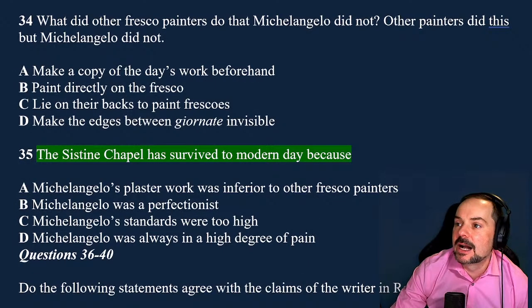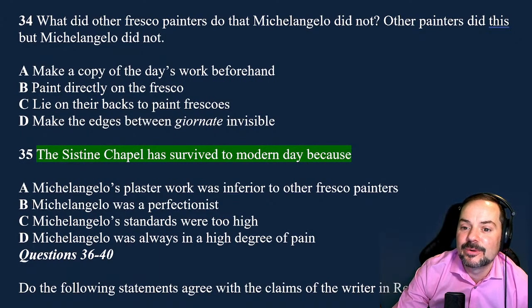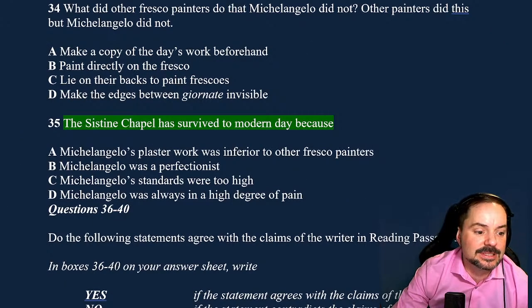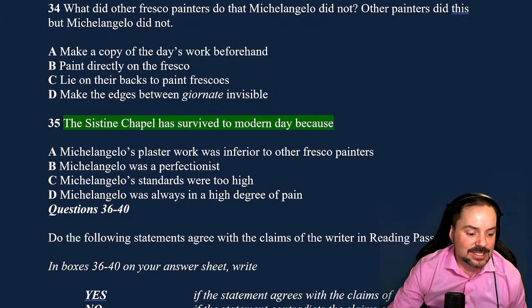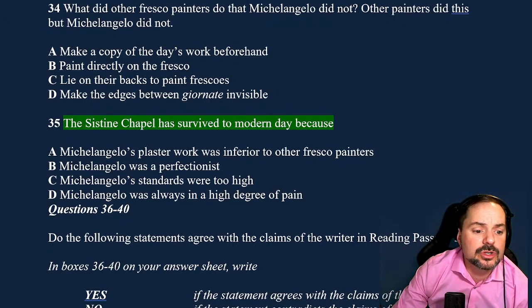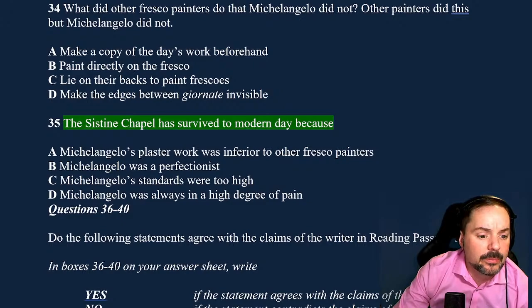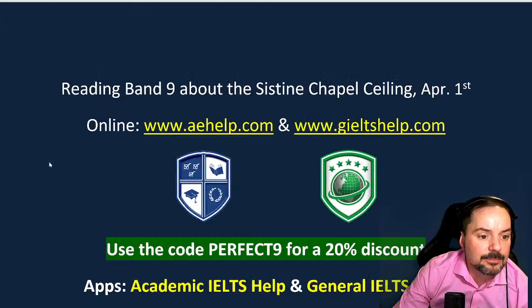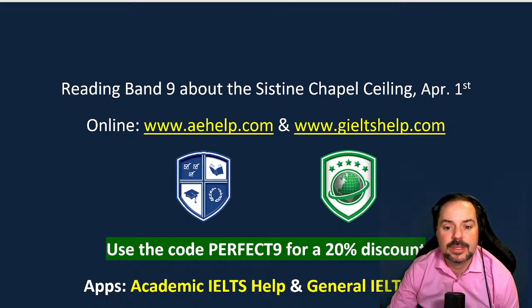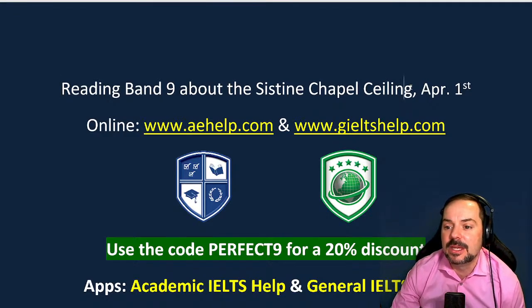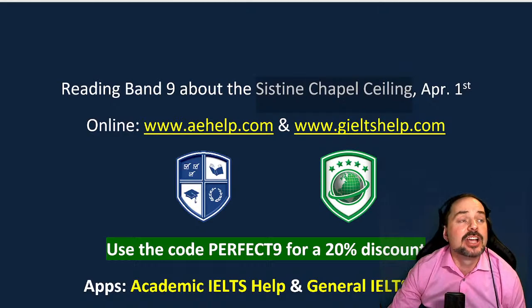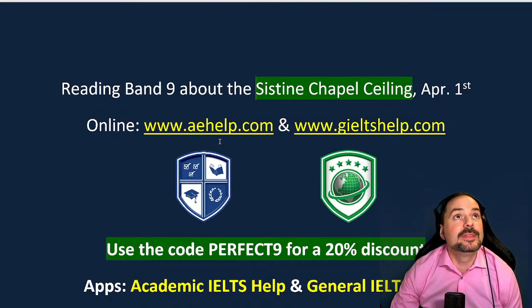All right, everyone. So let's go back to our syllabus here. That was our reading for today, everyone. Let me see if I can hop back to our original syllabus. Thank you so much to all of our readers. I really appreciate your help today going over this passage about the Sistine Chapel ceiling. I hope that everybody enjoyed that.